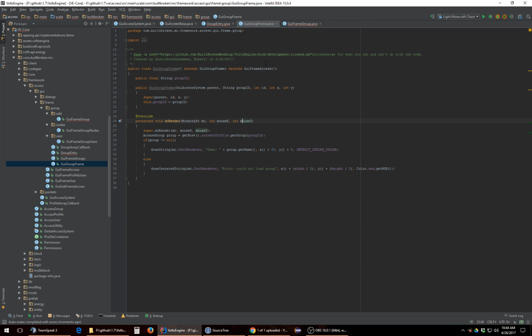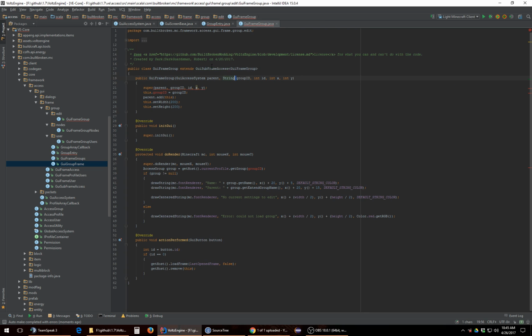Group frame. This needs to be groups. So you need subframe. Okay, we're good there. Frame group needs to then extend group frame. This needs to be renamed as settings, just so it's not confusing.